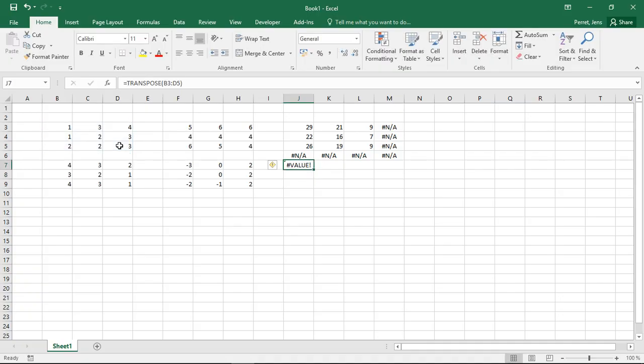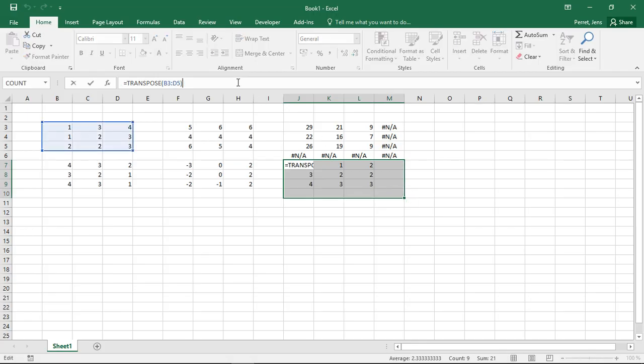Again, if I select only too few output cells, I will get an error telling me I need more output, because compared to matrix multiplication, here it actually needs all the spaces for the output. So here I need a 3x3 matrix. In this case with transpose, I cannot select too small an output matrix. But if I select too large a one, it still doesn't matter. So if you're not really sure what your output will look like, better select something too large than something too small.